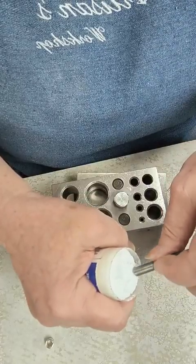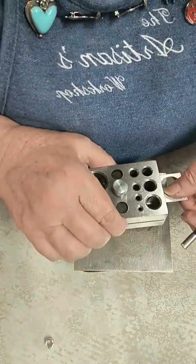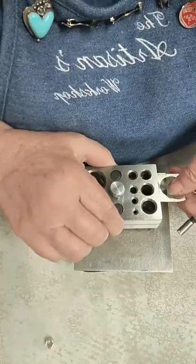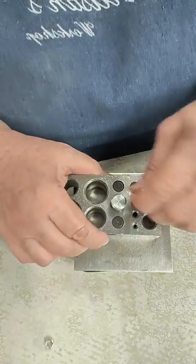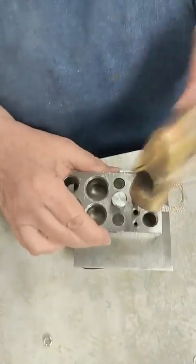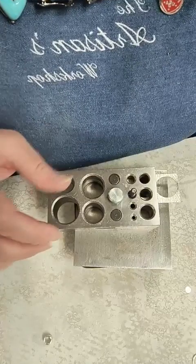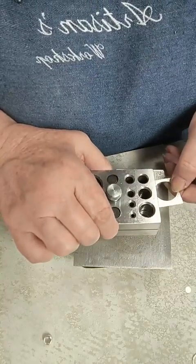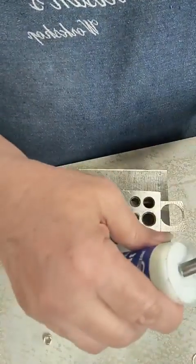Put a little bit of lube on here. And I've got the old model Peppy Tools disc punch, disc cutter. Okay, put that in there. There's my hammer. There you go, hammer. And my little disc came out. That looks smaller than you. Oh yeah, that's smaller than what I need. Okay, I needed to go up to the next one. All right. There we go.